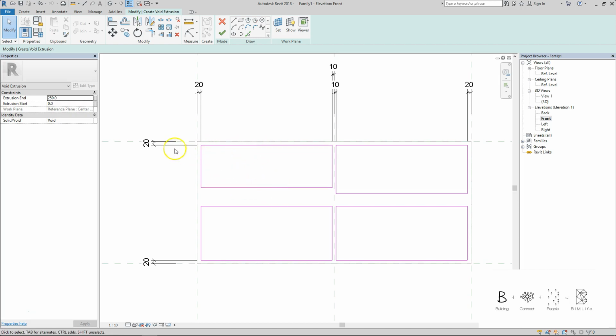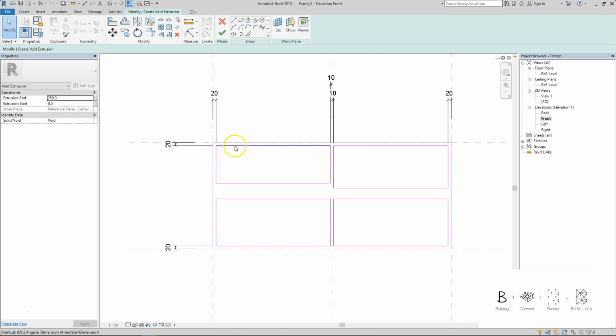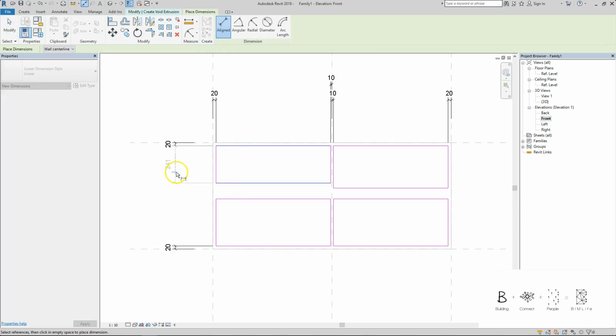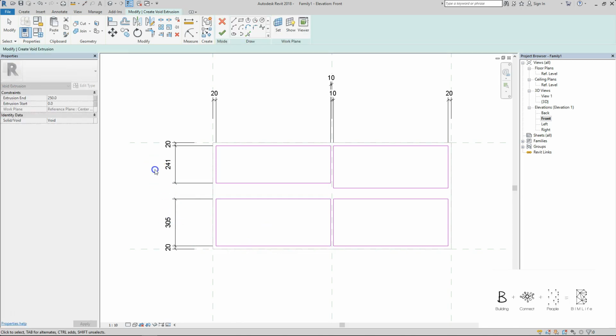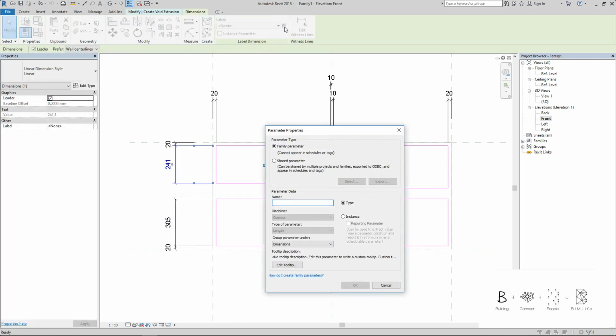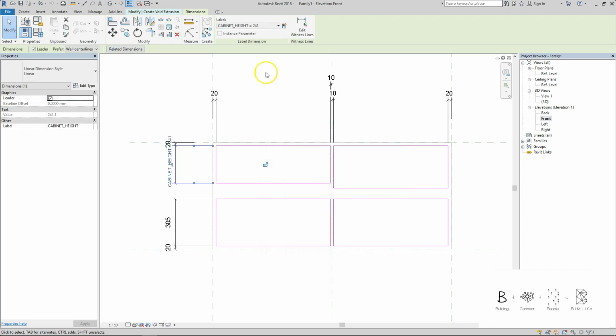In order to do that, I'm going to create a formula. This will be cabinet height, and this will be cabinet height as well because they are supposed to be symmetrical, right?